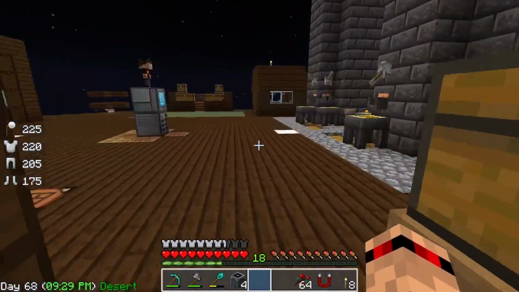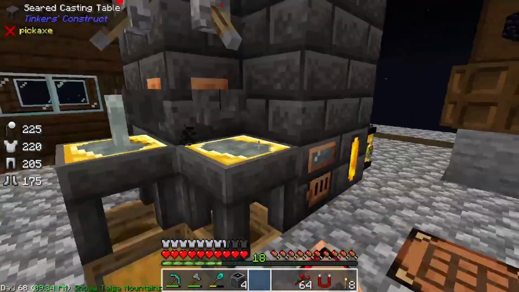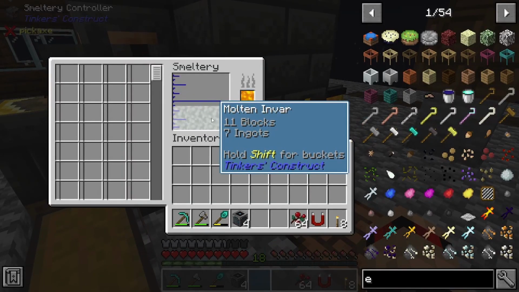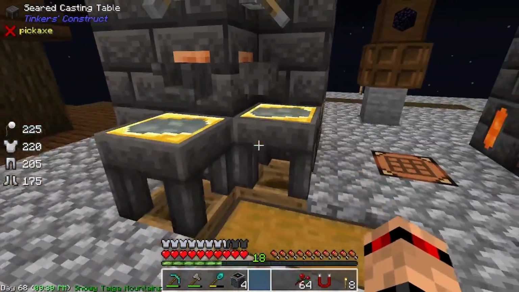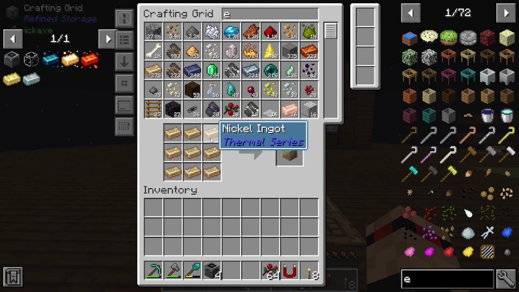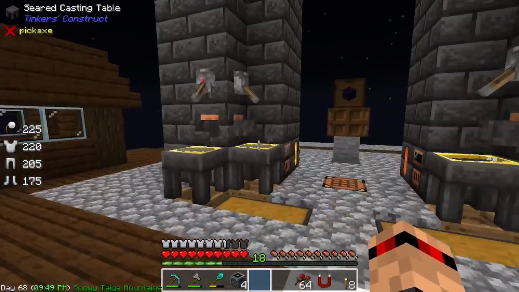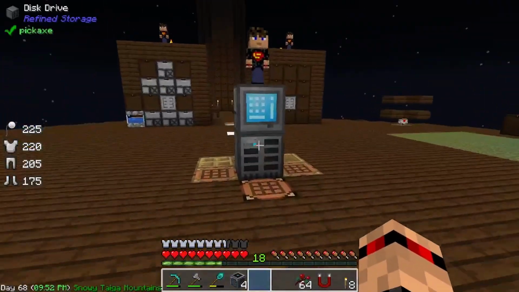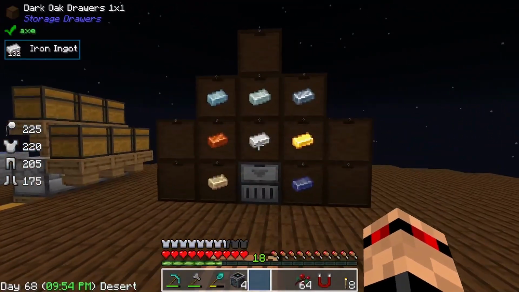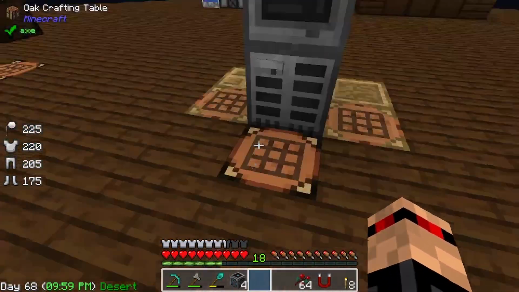And I was making some... Oh, I didn't turn it back on. But yeah, I made some more Invar, lots of it apparently. The way that I did this was I made a block of 8 blocks of iron and then 4 blocks of nickel, and then I chucked them in here. So yeah, I'll be back once we got the induction smelters up and running.